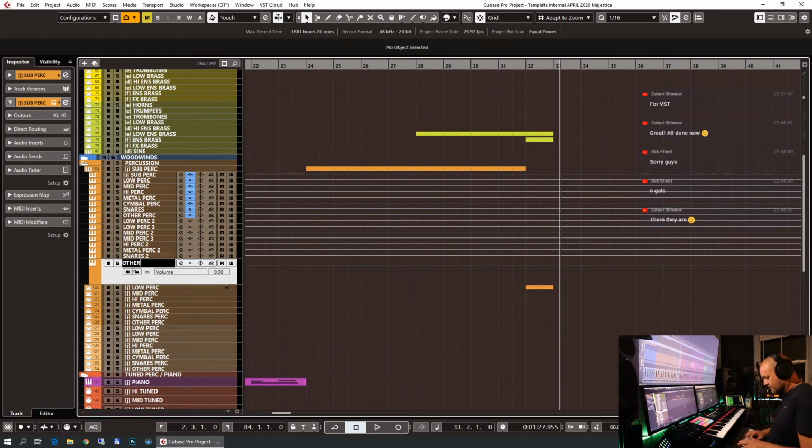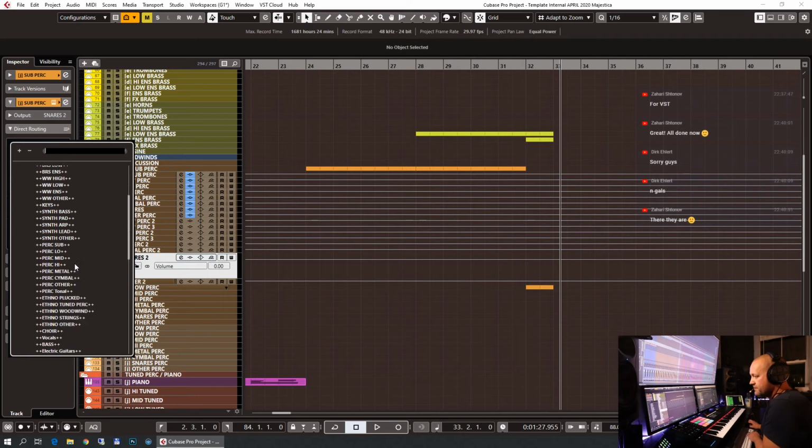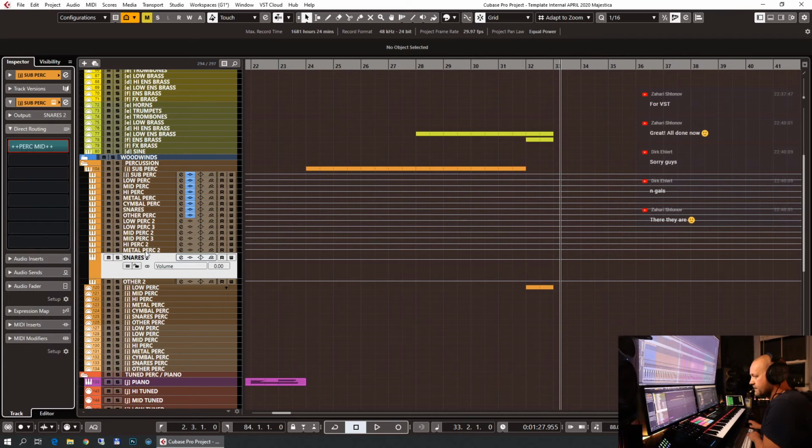So perk other goes to perk other. Snare goes to perk mid. Metal percussion goes to percussion metal. High percussion goes to percussion high. Mid, obviously, to percussion mid.